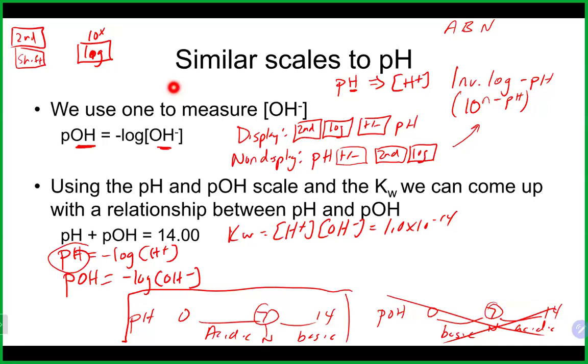As we were talking about here, however many decimal places there are in the pH is how many significant figures your concentration should have. In addition, as you might imagine, you could do the exact same calculation with the pOH. If you have the pOH, you could directly calculate the OH minus concentration. It is the inverse log of the negative pOH. Again, on most people's calculators, a 10 and a caret gets popped up when you hit the inverse log. So these are a few other formulas you should add to your list.